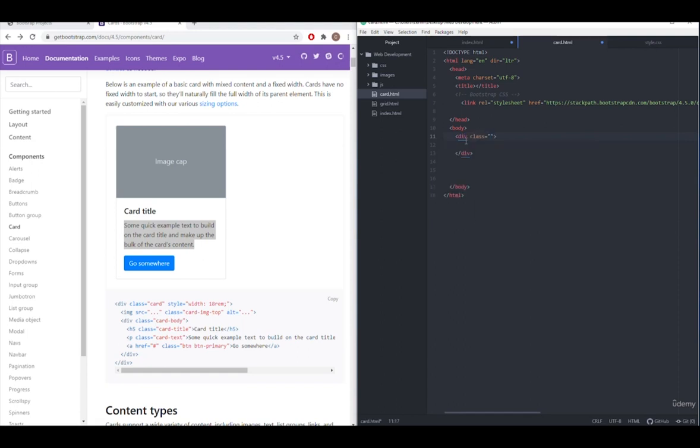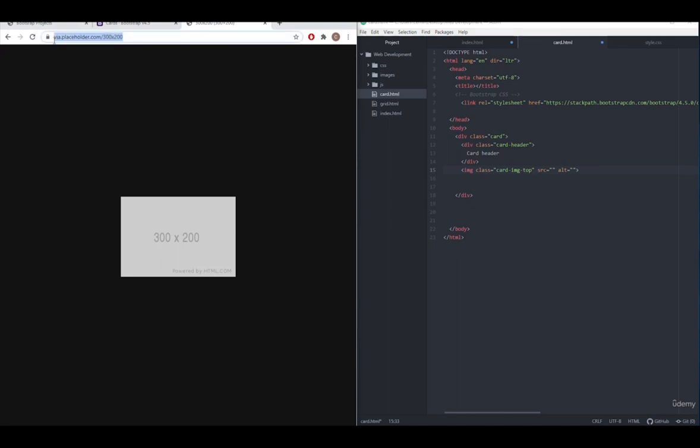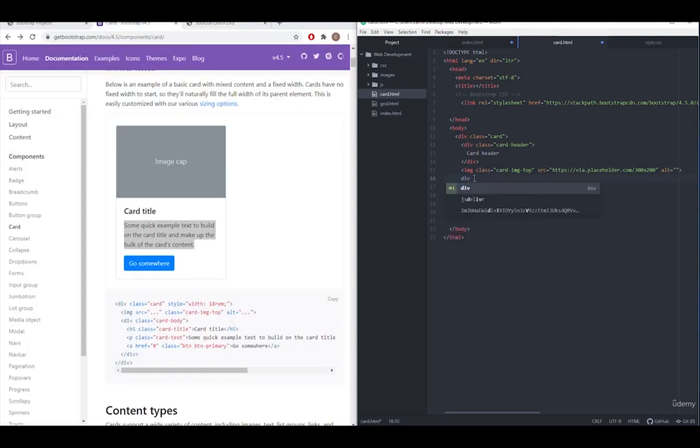So let's start by writing a new div and card class. A new div inside of it, and a card header class. Then img tag with card img top. And here for the SRC, I'm giving this URL for now. Now in this area, I'll create a card body class in the body part. So I want to write a card body for now. If we want to create a footer area, we can go ahead and use the card footer class. So I'm writing a card footer in here.